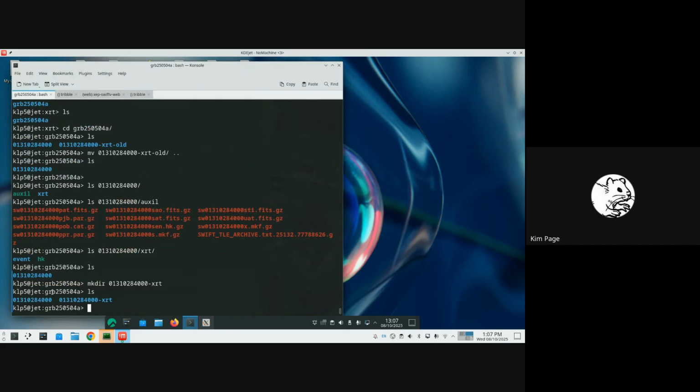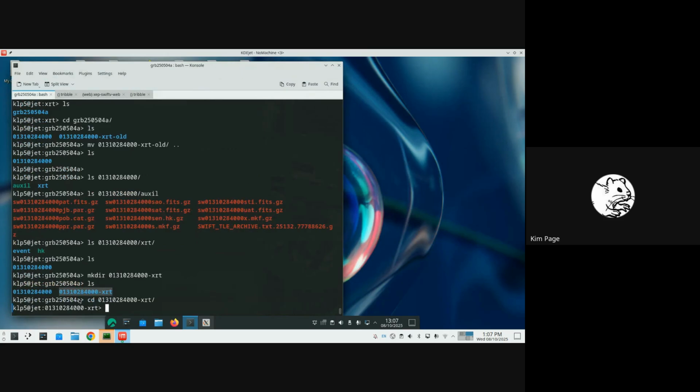So we have the input directory, this one. I've made an empty output directory and I'm going to go into that, and that's where I'm going to run XRT pipeline. As I suggested earlier, correct LC equals no speeds it up a bit, because that means it doesn't correct the light curve that it extracts by default, but seeing as that light curve is useless, we don't need it correcting. Correct LC equals no speeds things up, because the corrections can be quite slow.